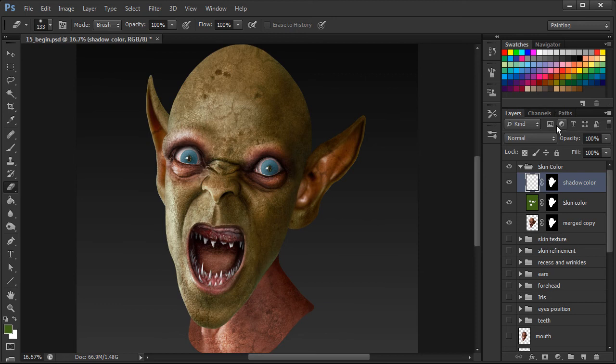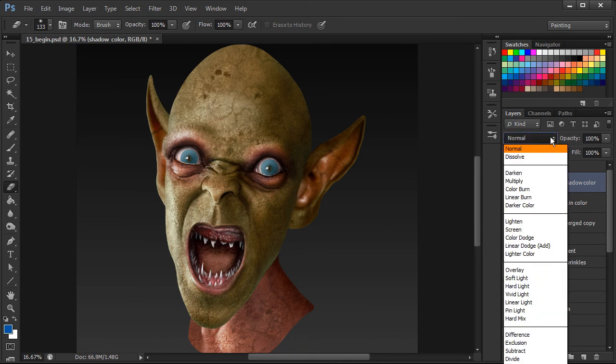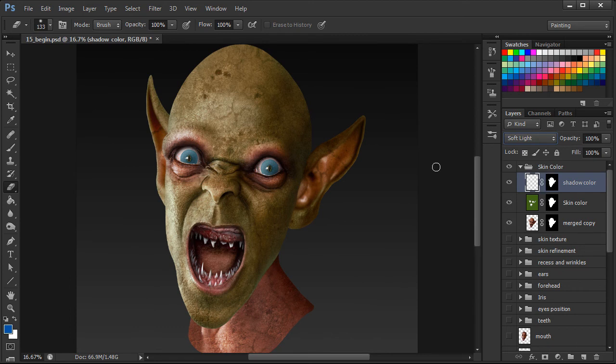So we're going to come up here to our swatches panel, and we can grab this blue right here, this pure blue. I think will work fine. And we'll continue on working that in. Now what I want to do, instead of using color this time, is try soft light and see what that gives for me.